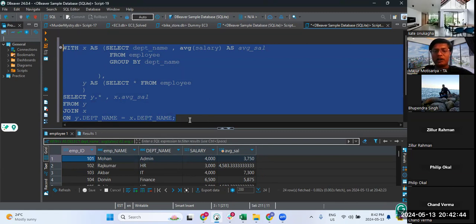If you are clear till here, it will solve all your exercises until 7 point something, because exercise 7 is the one in which you are asked to make 3 CTEs with 2 WITH clauses. It can be done without 3 CTEs though, but if you want to take the same approach, this is how you will do it.